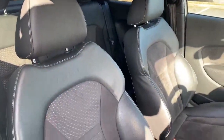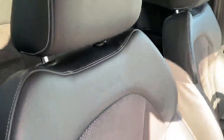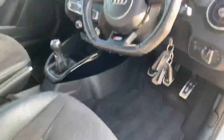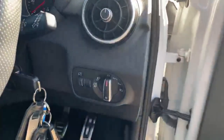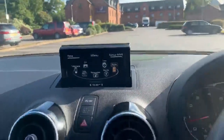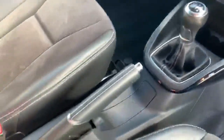Inside the vehicle we've got the front comfort seats in half leather, half alcantara, with the S-line embossed there as well. This comes with the S-line door sill trims. We've also got the full leather flat-bottom steering wheel, the digital dashboard, automatic electronic headlights, and here we have the MMI display which also comes with the navigation system. We've got the multimedia interface, climate controls on the bottom, the manual gearbox and the handbrake there as well.